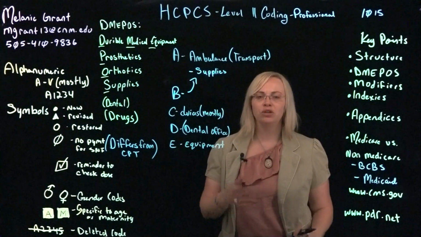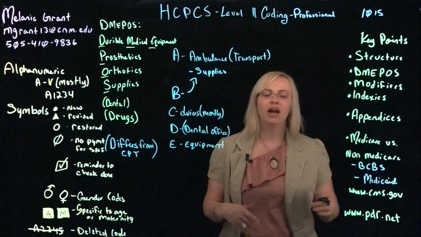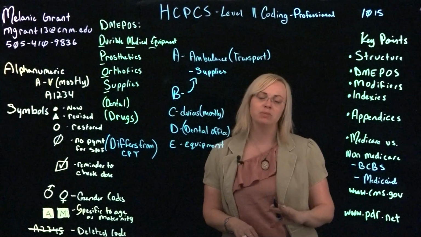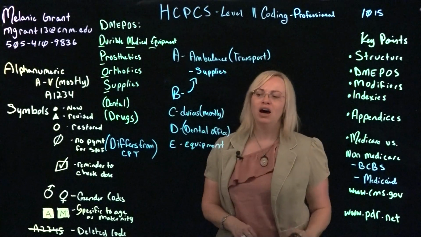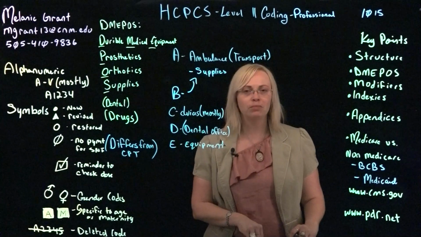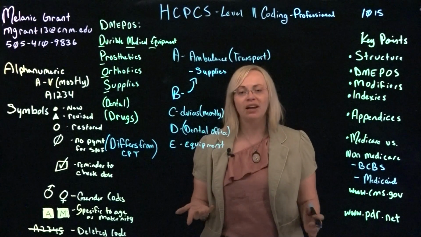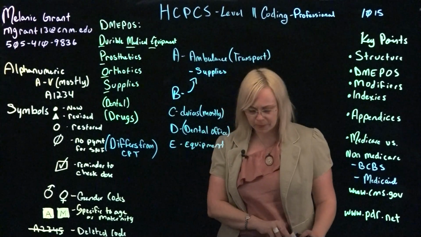So if you have the doctor write a prescription for a very specific type of chair, or crutches that you might need to buy from a special hospital type service shop, this would be considered durable medical equipment, and that office or that shop would be billing that equipment to you or to your insurance using these codes.